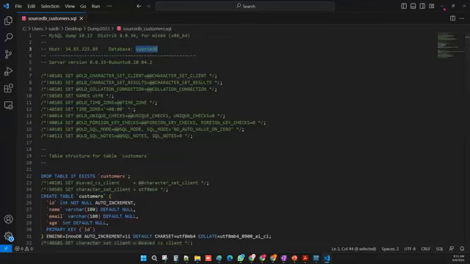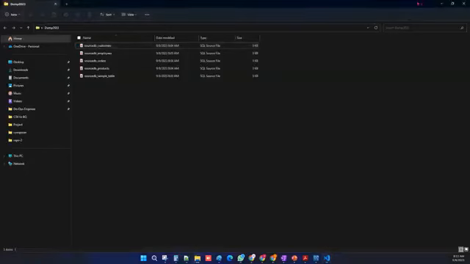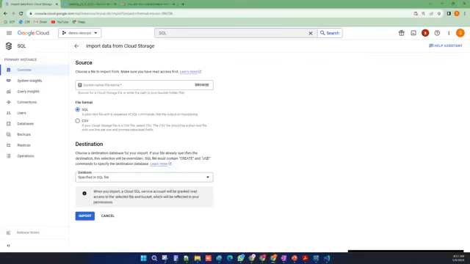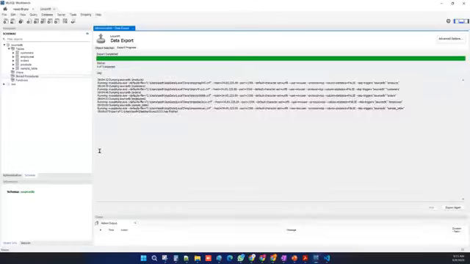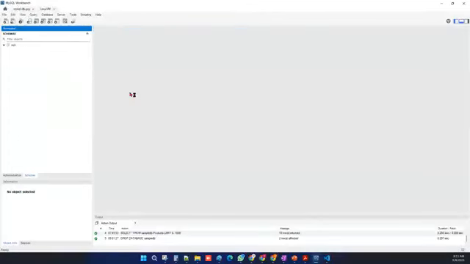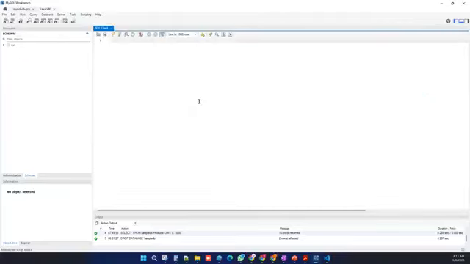Okay, so for that, this is my source. I will go to my destination. I will create one database. Create database target DB.